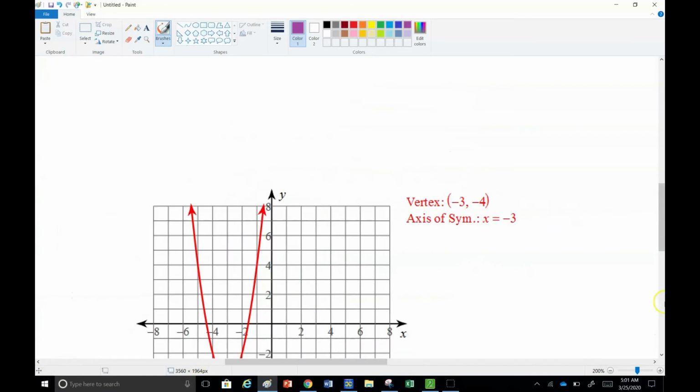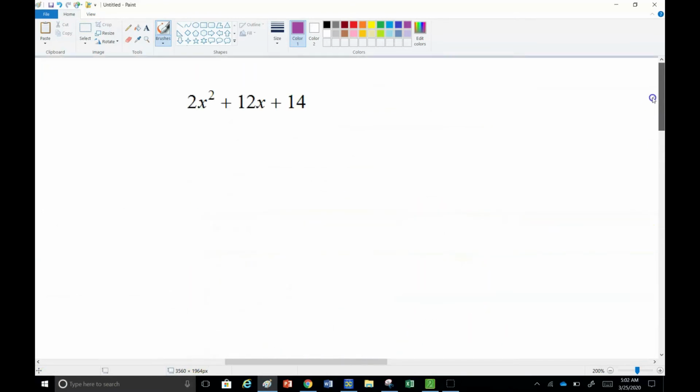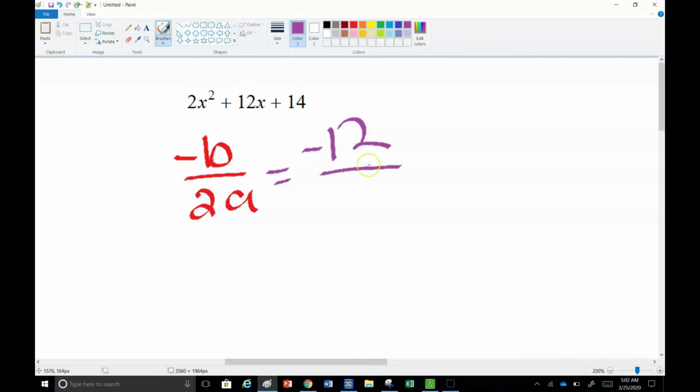All right, let's look at one more example like this. Okay, so we have a quadratic equation. I'm always going to use negative b over 2 times a. I'm always going to use that formula when I'm trying to find the vertex of a quadratic. Now negative b, the b term here is 12. So when I plug that in, it becomes negative 12, because the negative is in the formula. It's always going to change the sign, over 2 times a.